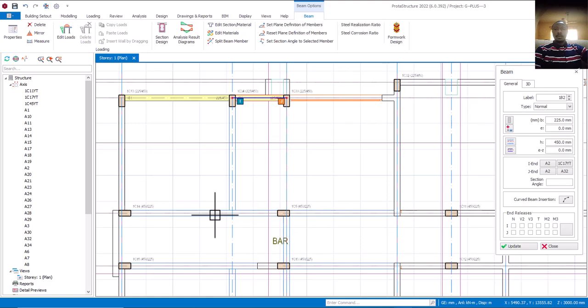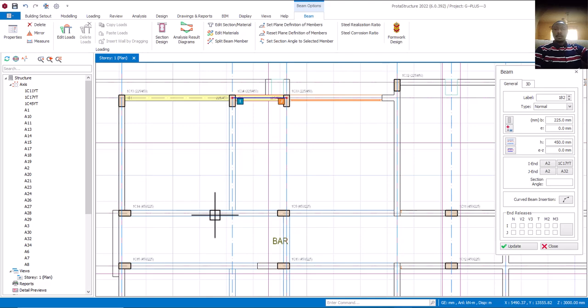So let me pick the property of this one, double click. I have this one here. Okay, I also have this one here. Now let me see, delete. Let me see from here, from this point to this point. No, yes, correct.